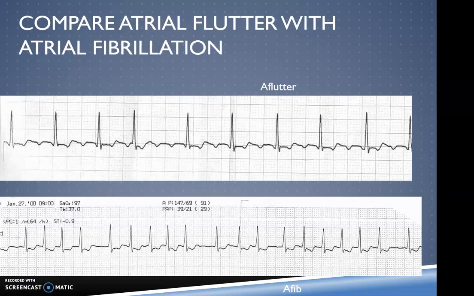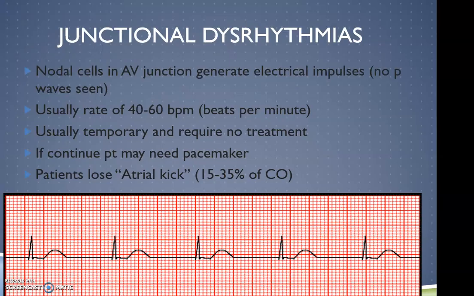So if we compare what AFib looks like to A-flutter, the bottom strip is AFib, the top strip is A-flutter. For a novice eye, you might say, well, this doesn't look all that different, but there are differences. These P waves, if you want to call them that, are not even really discernible, they look like a dull sawtooth, whereas this is just obviously no P waves and very irregular. A-flutter tends to be a little more regular than AFib will be.